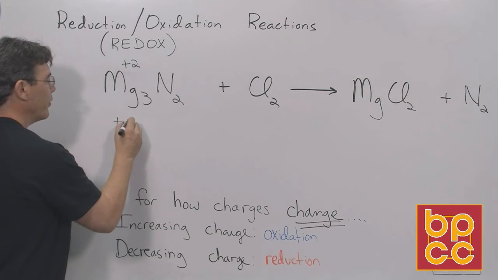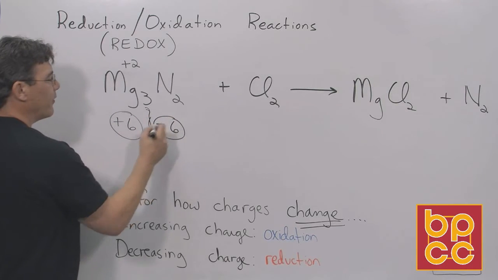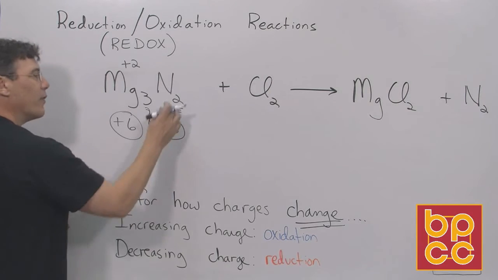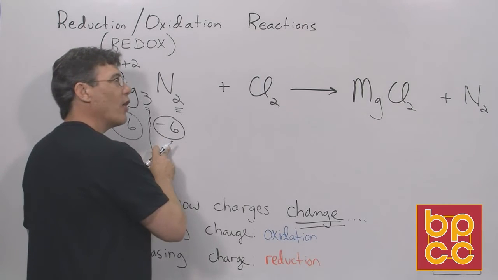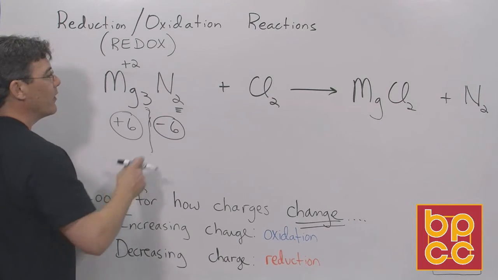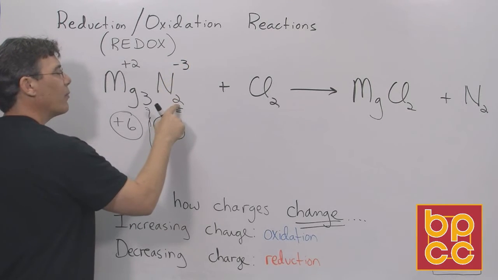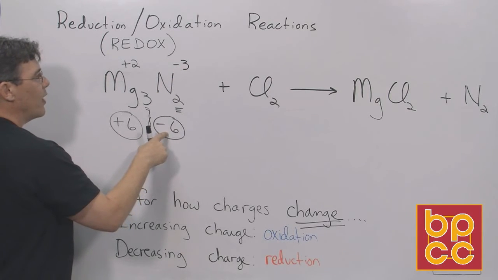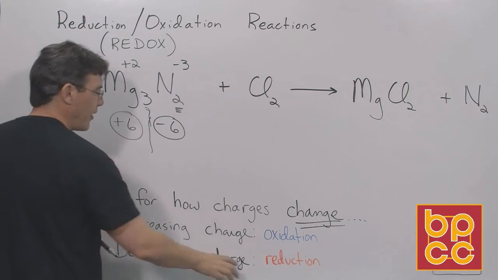Let's do a little scratch work down below. This side is +6. That means this side has to be -6 to add up to 0. But we have how many nitrogens here? There are 2 nitrogens. And if those nitrogens are adding up to a total of -6, then what charge must we assign to each one of those nitrogens, again, from the list, to add up to -6? Well, it would be the -3 charge because, again, we have 2 nitrogens. -3 and -3 again would give us -6. So those are the proper charges for those 2 elements at the beginning of our reaction.